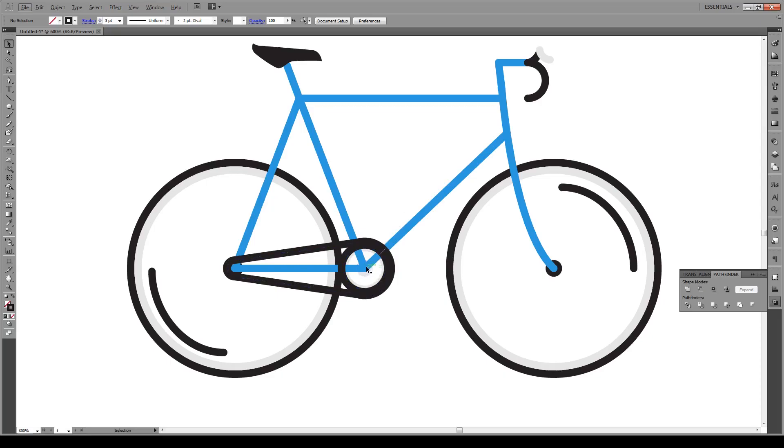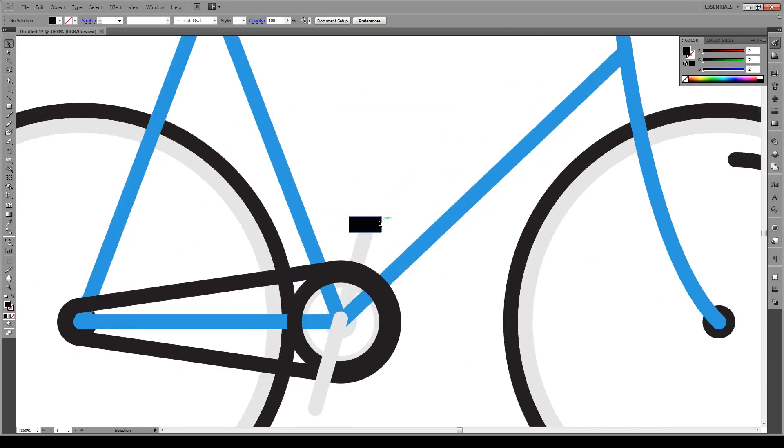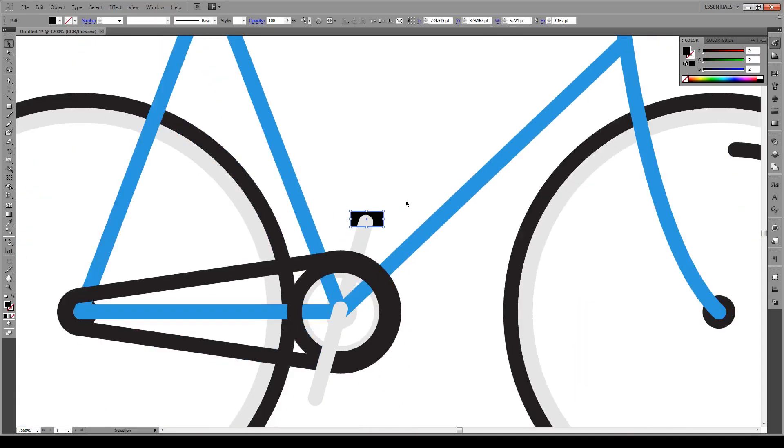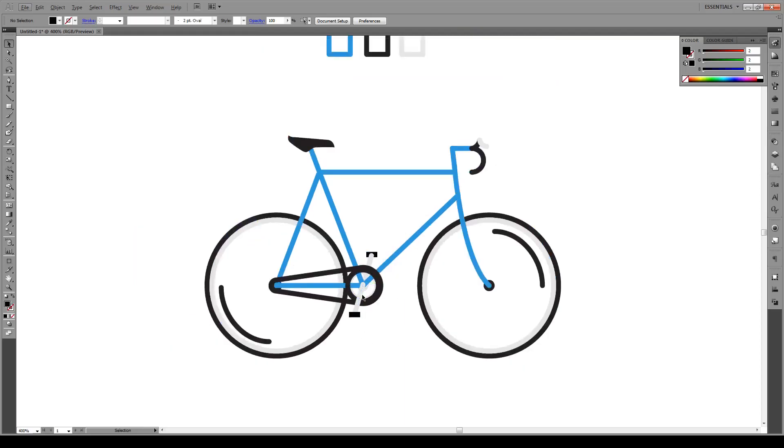Actually we forgot one component — I completely forgot about the cranks. So the cranks and the pedals — let's make them right now. We're going to draw a straight line from here, just a bit longer than this, and give it a silver color. Then we're going to copy it and make sure it's also down there. Bring this one to the back so it's behind the bike on this side. Then make pedals by pressing M and drawing a small rectangle with no stroke and just a black fill. Make it kind of centered there, arrange, send it to the back. Then do the same on the other side, hold Alt, and arrange to the front. So now we have our crank arms and our pedals.